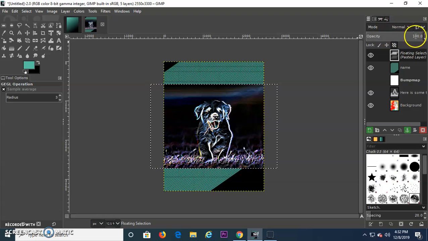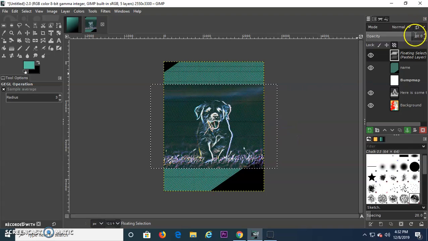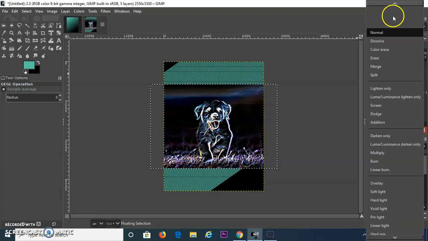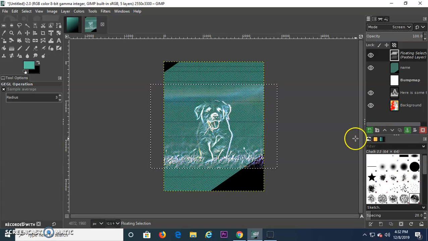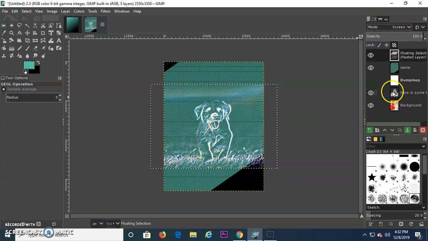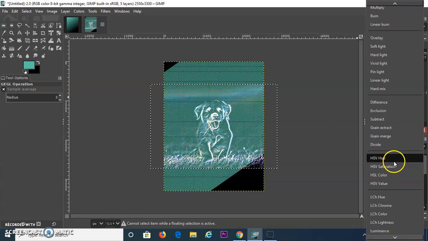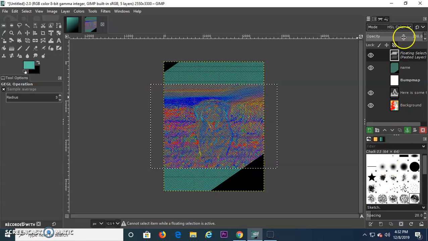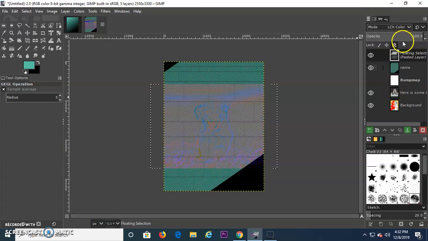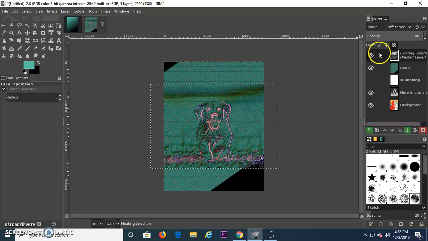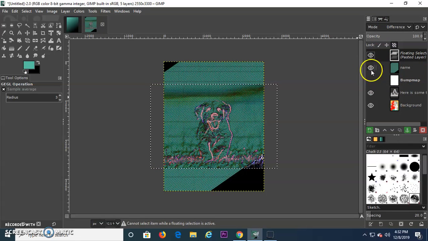And up above here where it says opacity, now if I adjust this opacity, you can start to see through it. I can also adjust this, what's called mode, or blending mode, and try some of these other things. Well, that got rid of all the black pixels, and I think that looks pretty sweet too. And I'm going to take this, and I'm going to try some stuff here. I'm going to have that do HSL color. That doesn't look good. I don't like that. Let's try that. Nope. I don't like that either. Difference. Okay, I'll live with that.